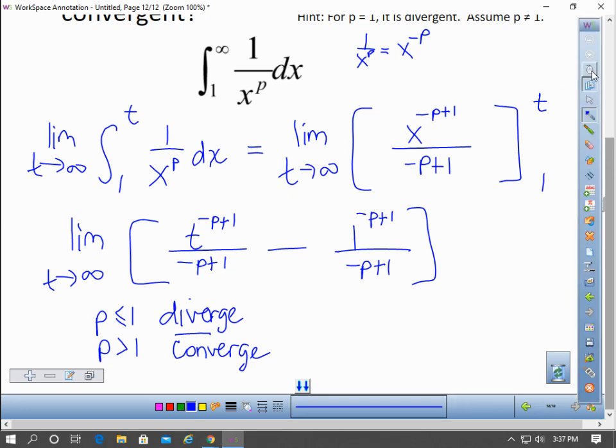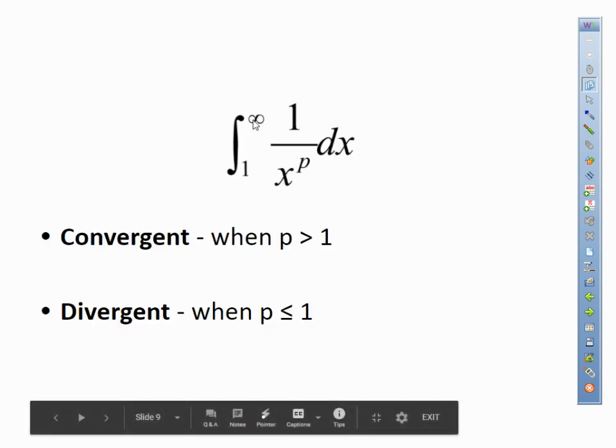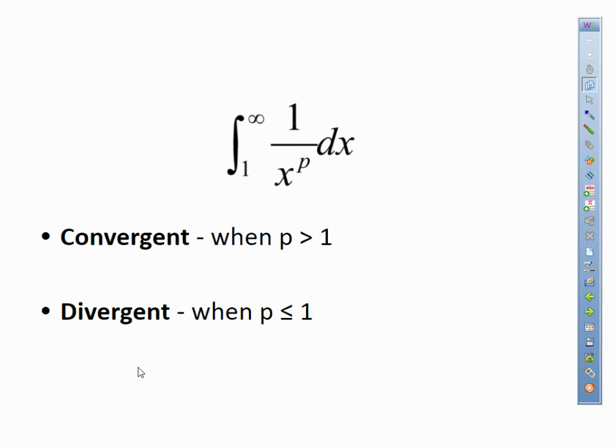I know this is very confusing the first time, so we'll keep doing more as we go. We've done this very first theorem here, and we're going to put this on our back burner because it's going to come back to us later in another unit. The integral from 1 to infinity of 1 over x to the p converges when p is greater than 1, but it diverges when p is less than or equal to 1.